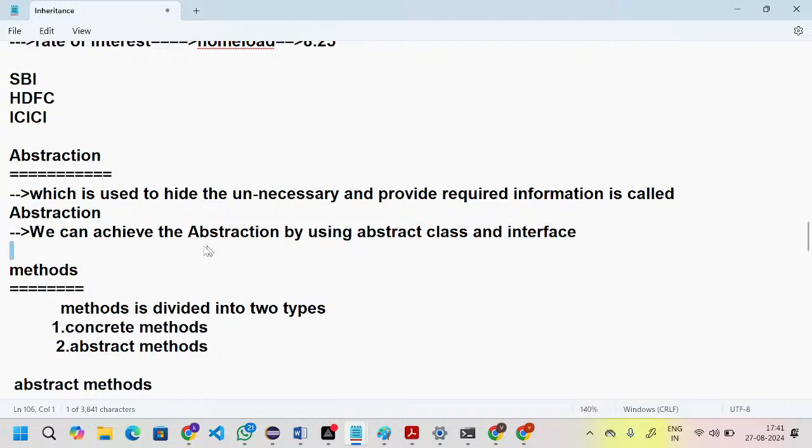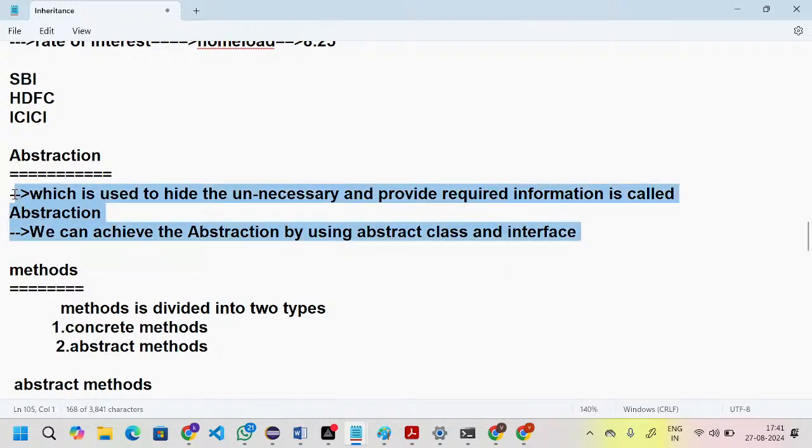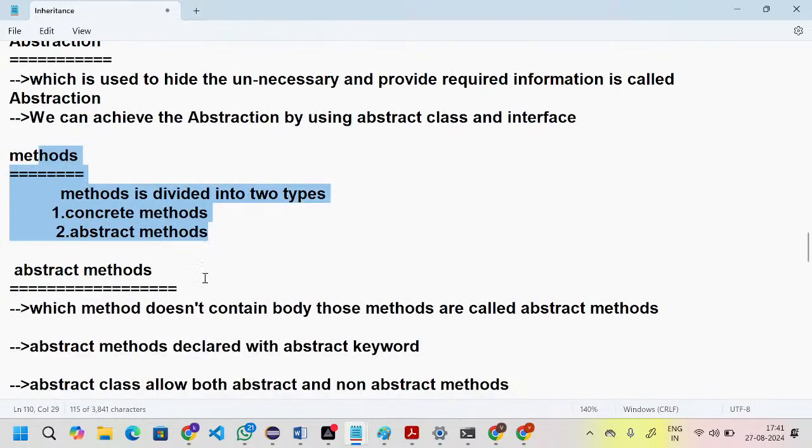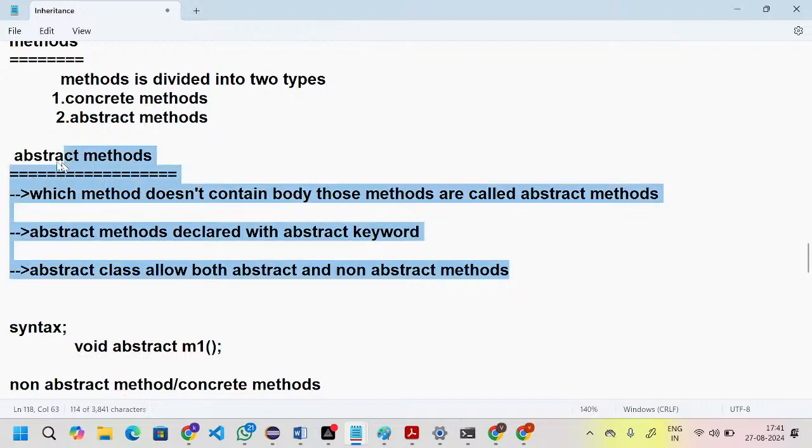What is abstraction? It is used to hide the unnecessary data and provide the required information. We can achieve abstraction by using abstract classes and interfaces. Methods are divided into two types: concrete methods and abstract methods. Abstract methods are the methods that don't contain a body. An abstract method is declared with the abstract keyword. An abstract class allows both abstract and non-abstract methods.